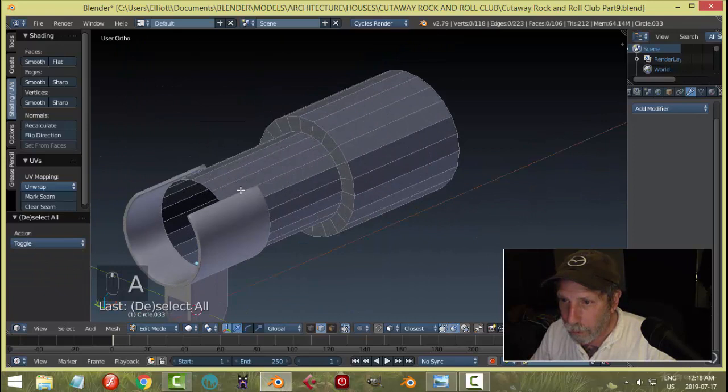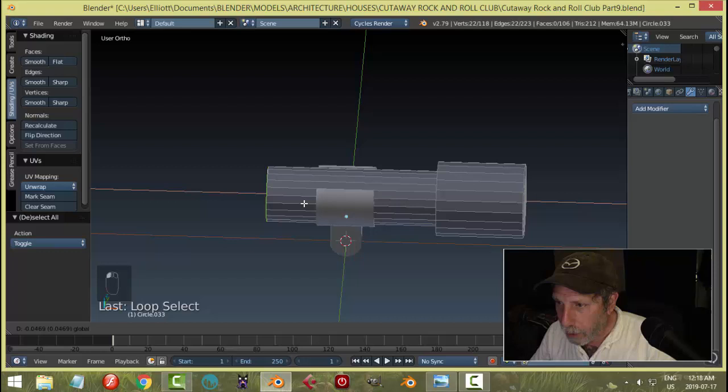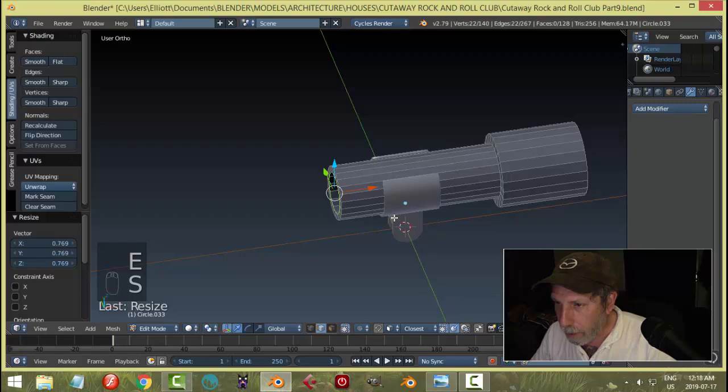Grab the back of the microphone. I'll extrude it past. Make another little section here. E and S, come in a bit. Maybe not quite as much as that. E will come out a little bit more. Be like one of those wireless microphones. E and S. E, I'm going to come in this way.